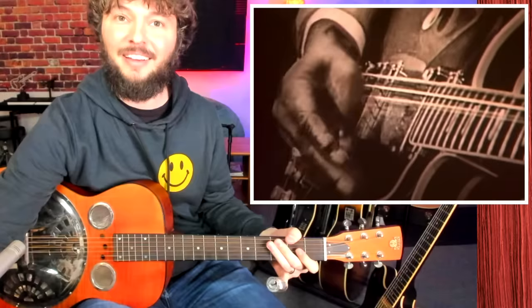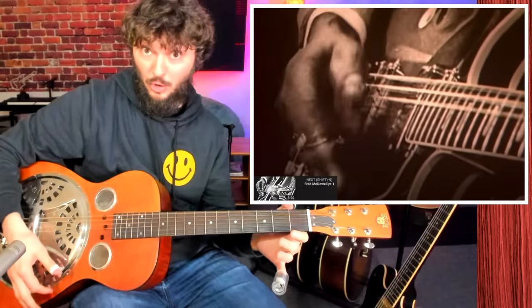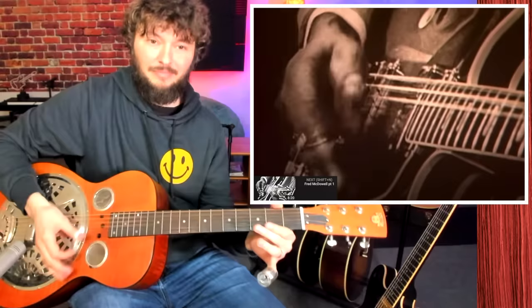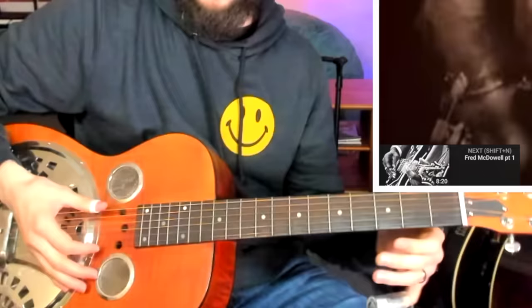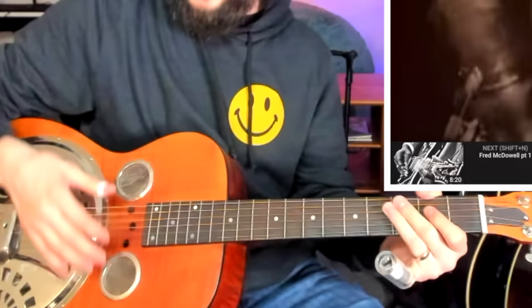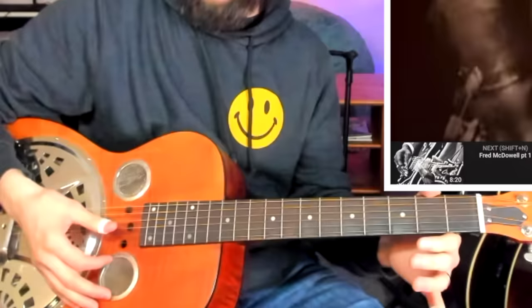So what he's doing here — if you can take a look at my right hand — now this sounds lower in pitch but it's the same idea. Really percussive style. So basically what we're doing is kind of this alternating bass, where we hit the low string and then chuck the thin strings. And it's not just about hitting those strings — if you don't give it enough power, it's not going to sound right. You really got to dig in.